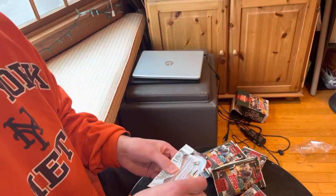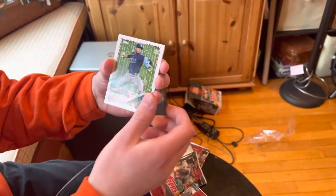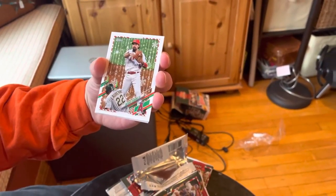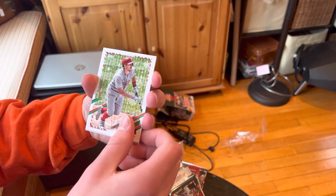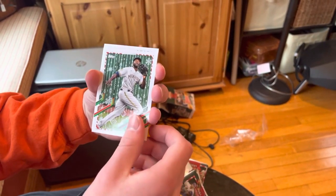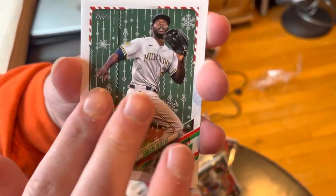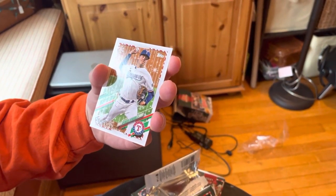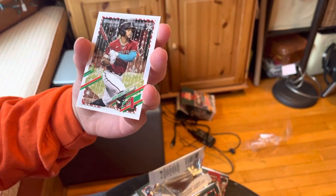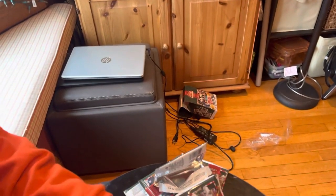We can find a short print sometime soon. They are one in every seven packs, and there are ten packs in here, which tells you we should be getting at least one. We have a rookie card of Luis Patino, Anthony Rendon, Rafael Devers, JT Riomuto, Lorenzo Cain. And that card right there is a metallic card — it's very hard to see on camera, but the snowflakes are a little raised and it's a little more shiny. Javi Baez with the Mets, Spencer Howard with the Rangers, Cattell Marte, Zach McKinstry, and Bo Bichette.